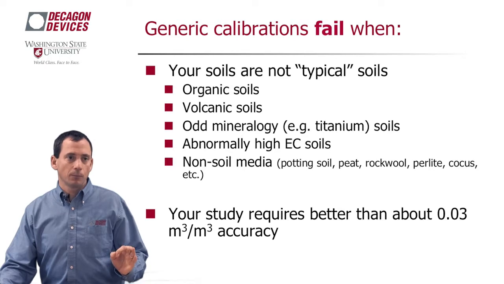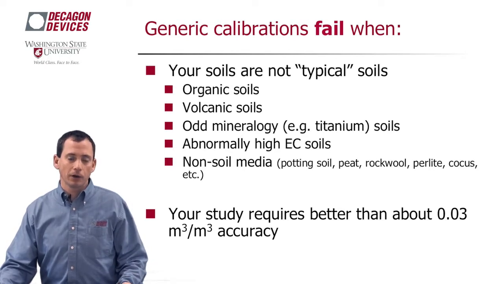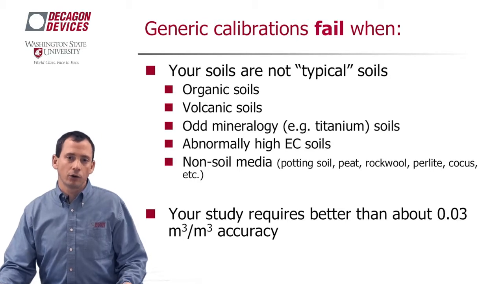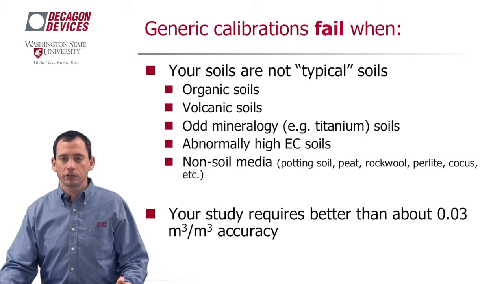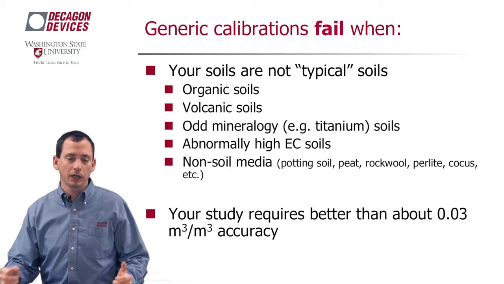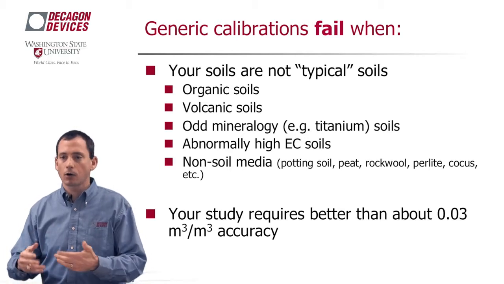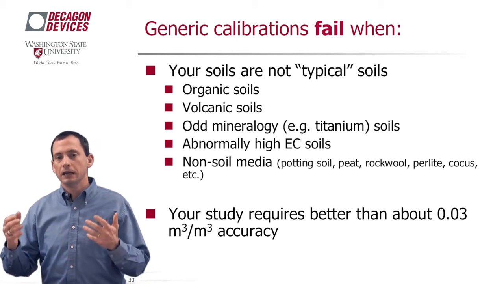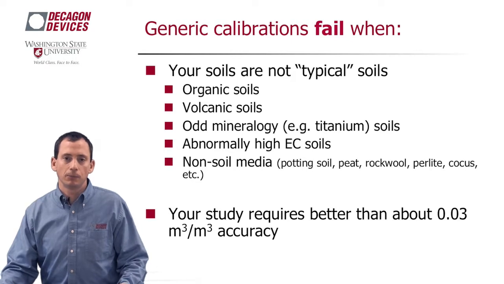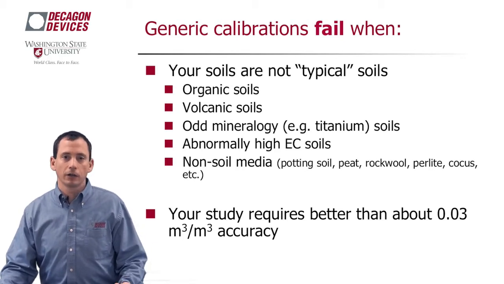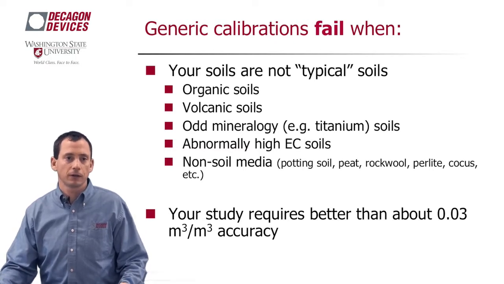Now this is especially important. You would certainly not want to use a generic mineral soil calibration in non-soil growing media. So for instance, if you're working in a greenhouse or a nursery in potting soil or peat or rock wool or perlite or coco or any of these things that people grow plants in, those are not going to be well approximated with the generic mineral calibration. And so you would need to either ask for a specialized potting soil calibration or do your own soil-specific calibration.